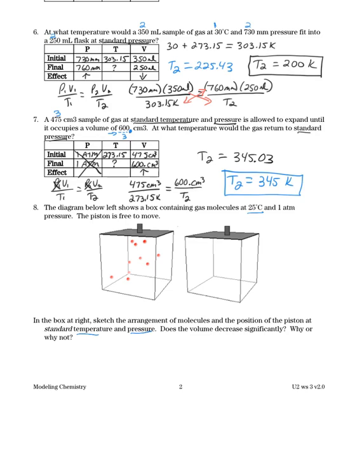It does look like I'm probably going to need to change my temperature because it's going from 25 degrees Celsius to standard temperature, so that's going to be a change. So 25 plus 273.15 equals 298.15. So that's going to be my temperature. I'm going to create a little chart over here so I can do the usual initial temperature and so on.